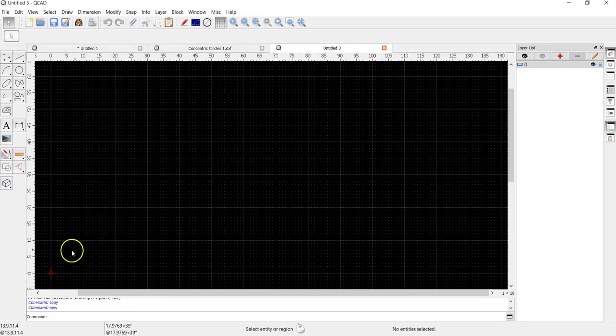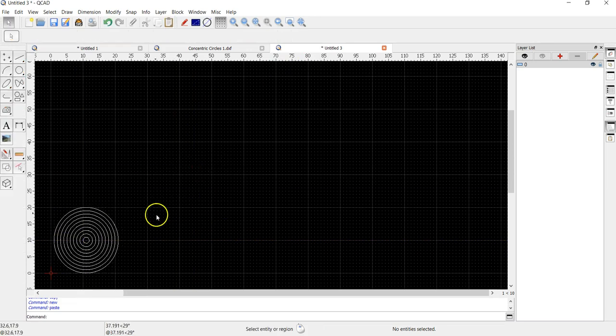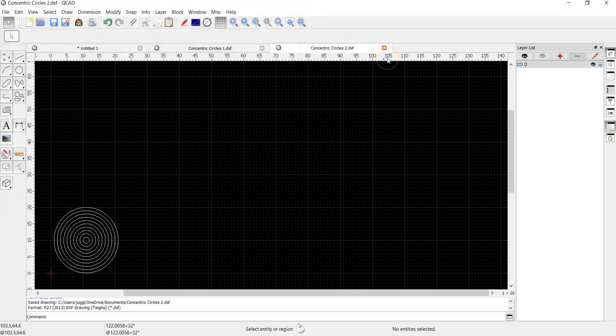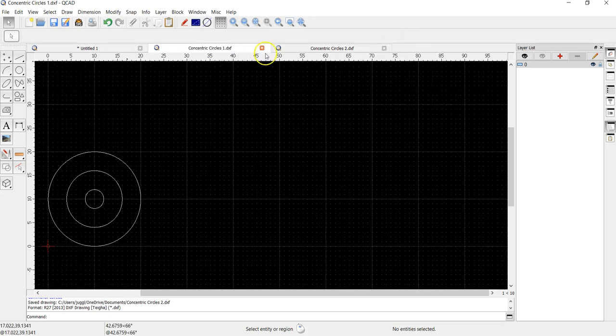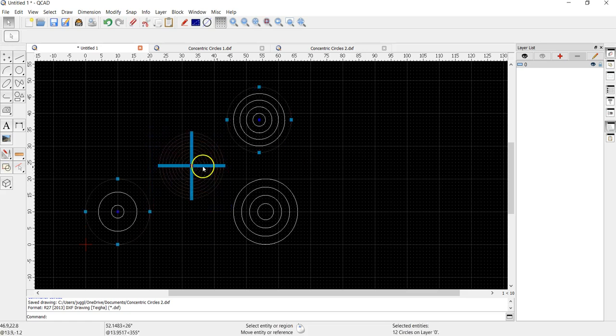New, right-click on the screen, click Paste, and move it into position. And technically you can move it anywhere on the sheet if you want to edit it. But for here, this is what we're doing. And then we're going to go File, Save As, Concentric Circles 2. And there we go. 2 sets of concentric circles for our system. So now you know how to separate out DXFs from those that you buy online, especially when they set them up like this. And perfect.